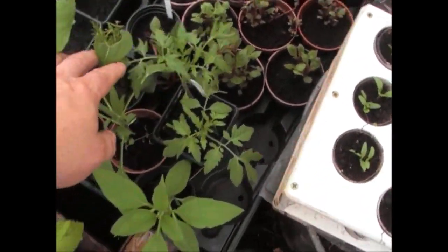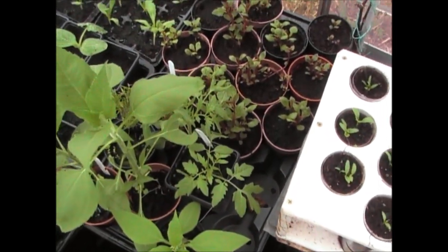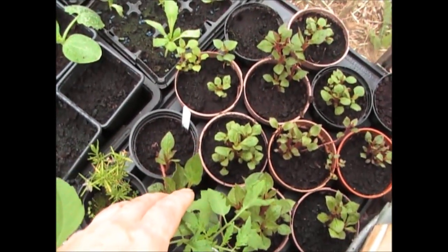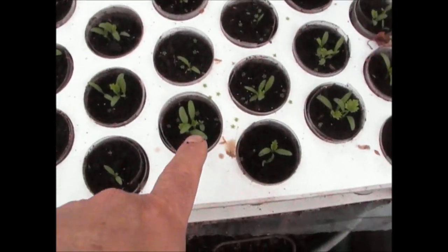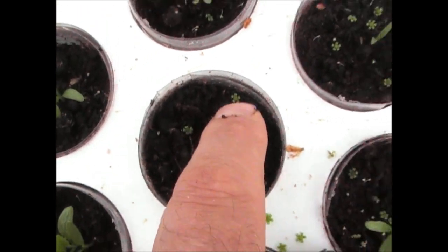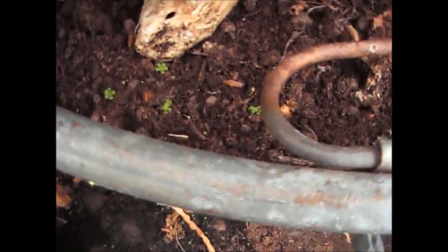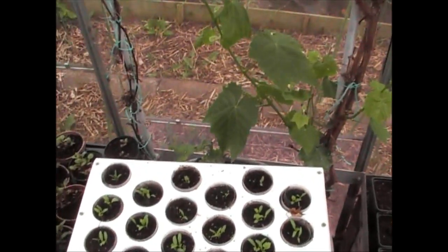Those are the two Gardeners Delight tomatoes which need potting up. That's a little rosemary plant. This is the acollo and that's growing quite nicely so that'll be put out shortly as well. The parsnips are growing really well — each cell's got a parsnip. I've got loads of these little plants here — I'm not quite sure what they are, but I think I've worked it out: I think they're off the grapevine.